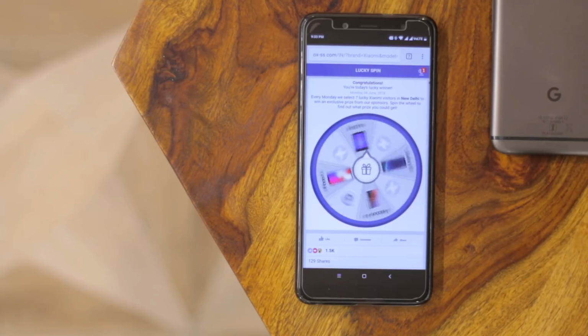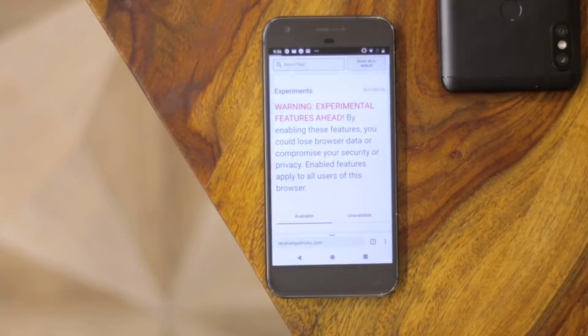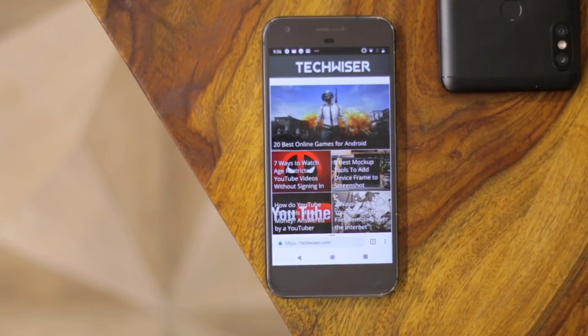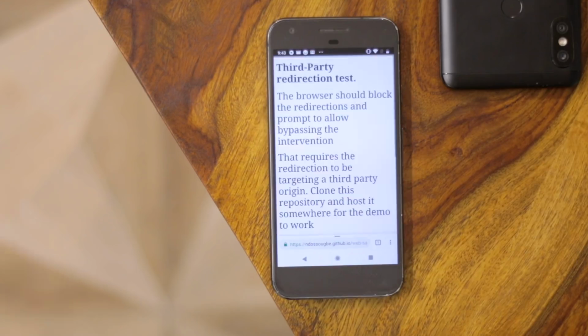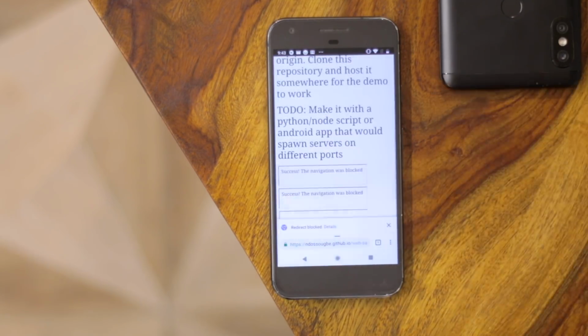For example, before TechWiser was rebranded, it was called receivetips6.com. Now, whenever you click on this URL, it will redirect you to TechWiser, meaning you have clicked on a link and that link has changed now. However, this should block all the ads that are redirecting the user to a different page after they open the first page and waited for some time. You know when you click on a link that opens more than one tab, so no more of that.